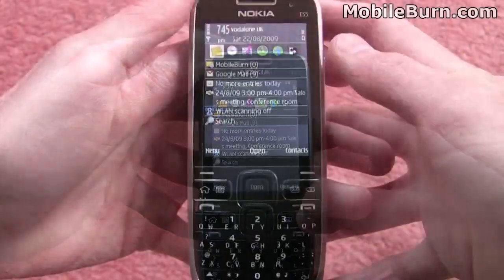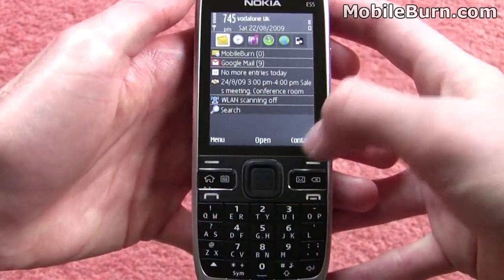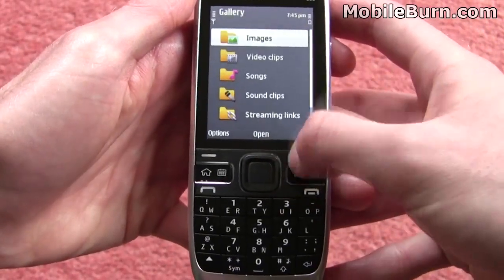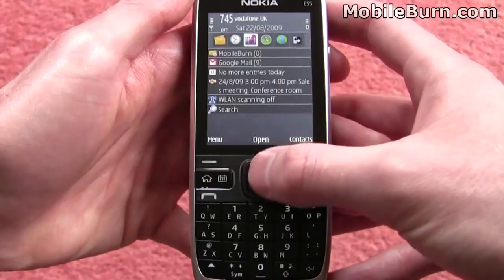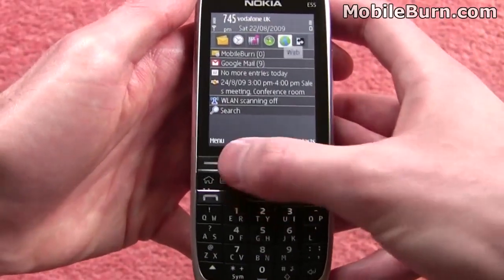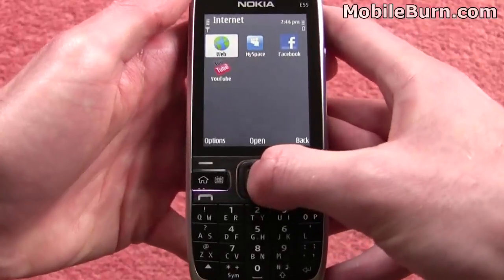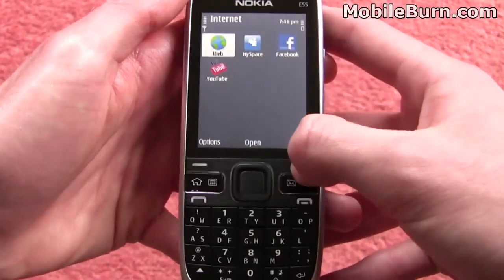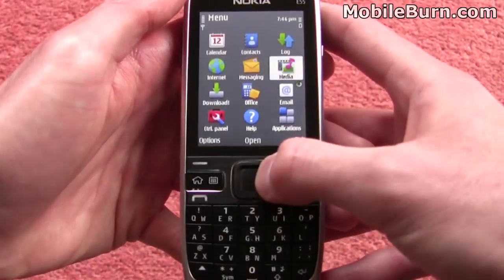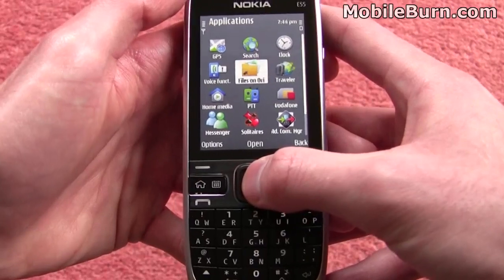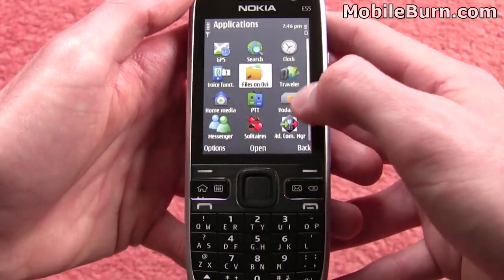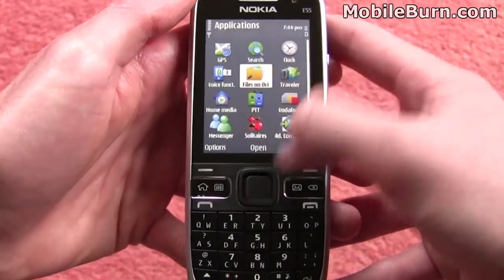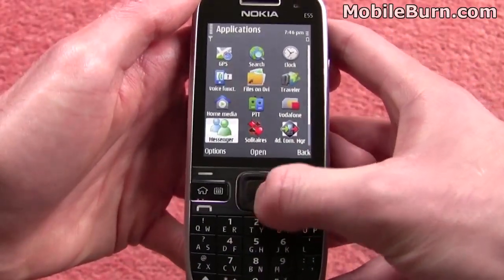Alongside the E55's business functions, there's also plenty of multimedia functions. As you can see, we've got the gallery here, and actually you can view videos and stuff on the phone as well. We've also got some different web functions, so all of you who like to stay in contact with Facebook or MySpace, that's all preloaded as well. And you can also even watch YouTube straight from the link there too. You can also download new applications on the phone using Nokia's Ovi service or the download service. And there's also Files on Ovi, which allows you to access files from your PC on the phone and then send them on, email them on and such.